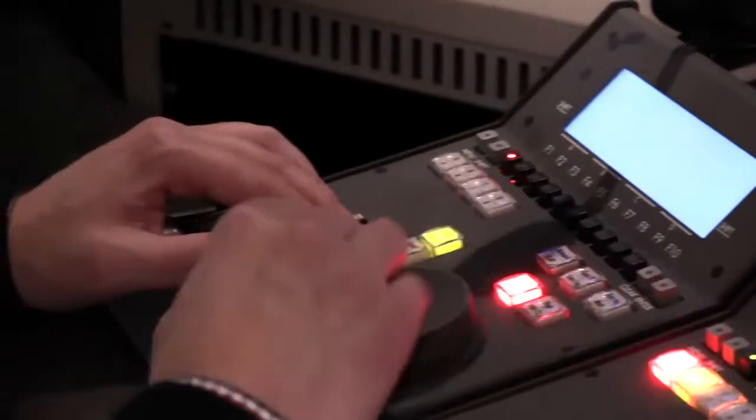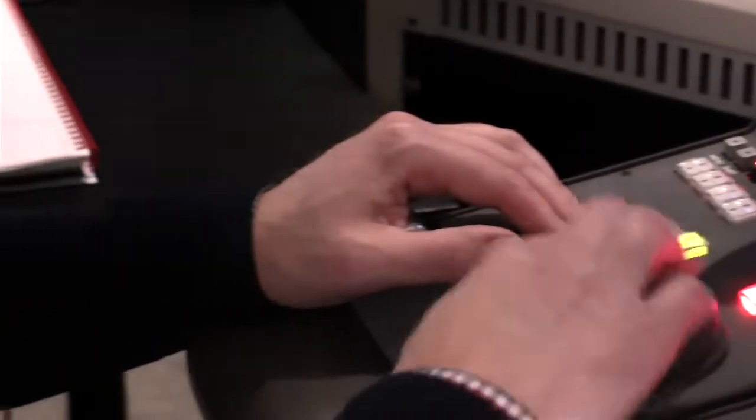There's so many things happening at the same time. Recording guest artists, recording VTs in at the last minute, having screen footage available at a drop of a hat, re-edits. With EVS, we know that when we turn the machine on, it's going to start recording, and it will be recording reliably for the entire time. Any clips that we load in will be replayed back reliably so that the material ends up on air. Having to make it all work, I wouldn't be able to do it without using an EVS on this show.